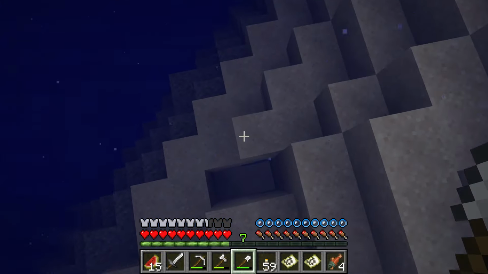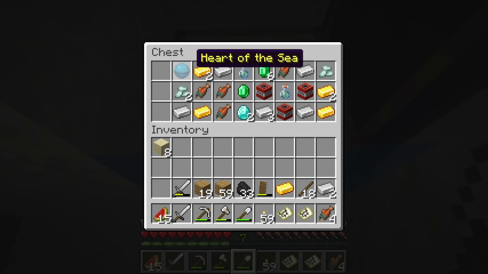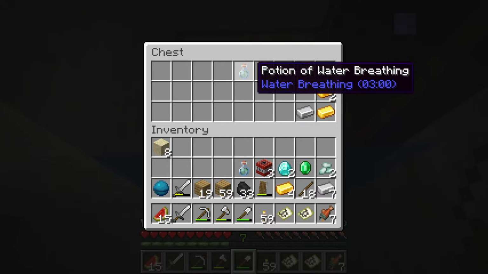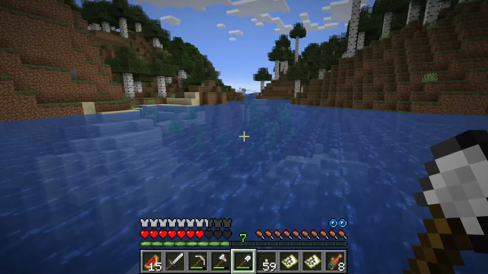And go back down. I need to dig this one, and then I can get it. Oh my goodness, this one might even be better than before. We have more diamonds. We have TNT for the first time. Potion of water breathing. I could use that at some point, that's for sure. Like right now. Wow, okay.